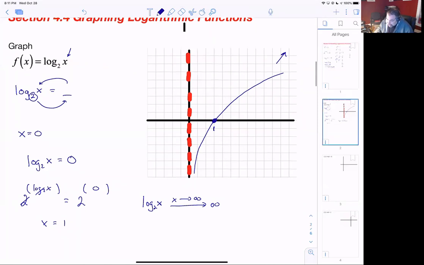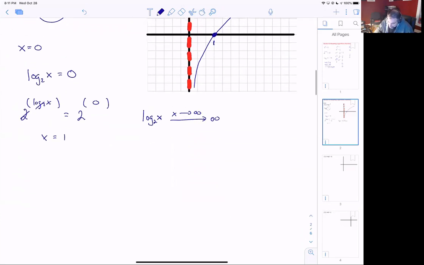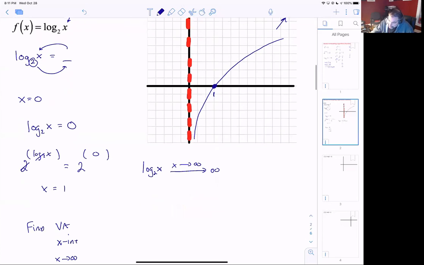The idea in all these problems is to find the vertical asymptote first, then find the x-intercept, and then find the end behavior. And end behavior means x going to infinity, okay? So that's the idea. If we can find those three things, we can put them together. They're always going to have this sort of same shape right here that we're seeing in this graph, and we're going to be able to do these problems. So let's look at 2 or 3 more today and make sure you guys are comfortable with graphing these functions.